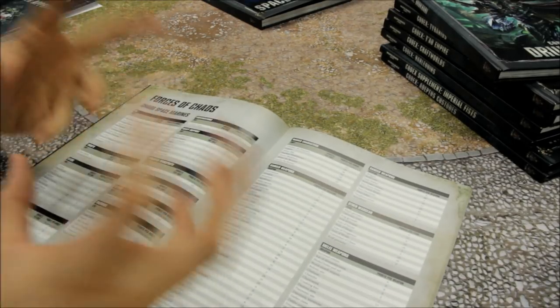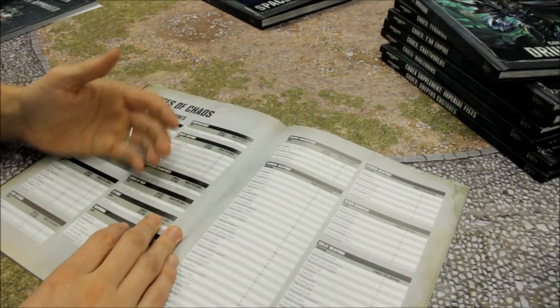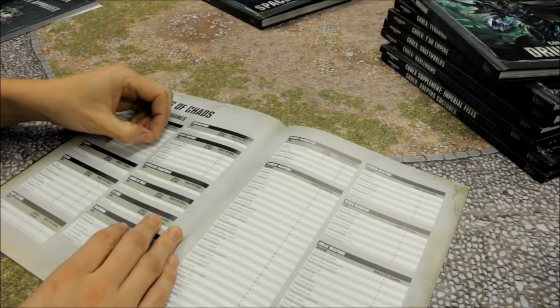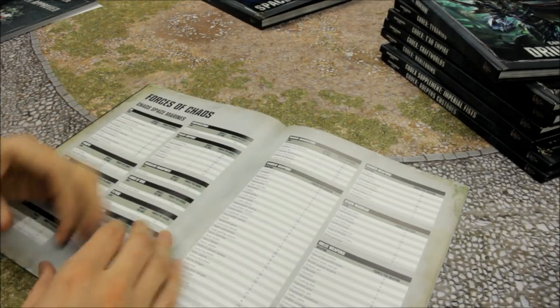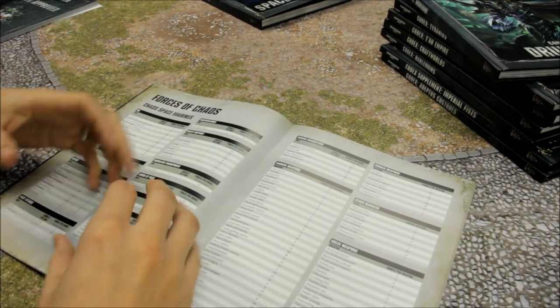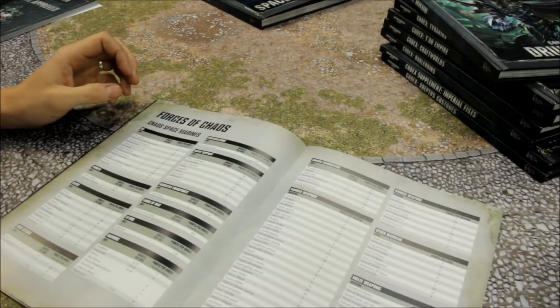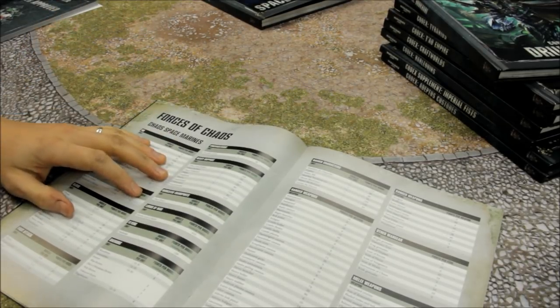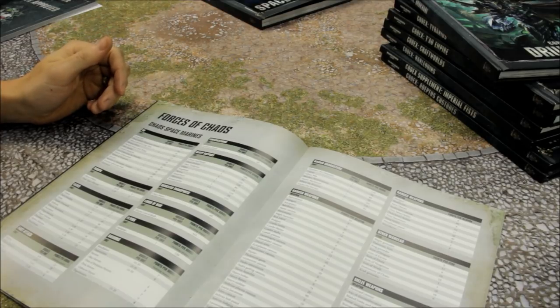The way you can do this is you can take your codex, flick to the back pages, and then with a pen, I've done it on my codex, just cross out and write in the new points values where you need to. And then you'll have this when you get a hold of it, and also when you flick to the back of your codex, it's there for you as well. It's easily done. So again, thanks to Games Workshop for sending me a copy ahead of time. It means I'm able to get a review up nice and promptly for everyone to see.